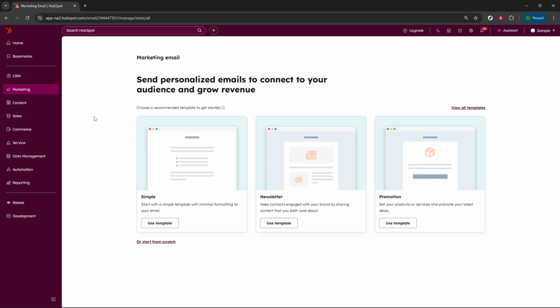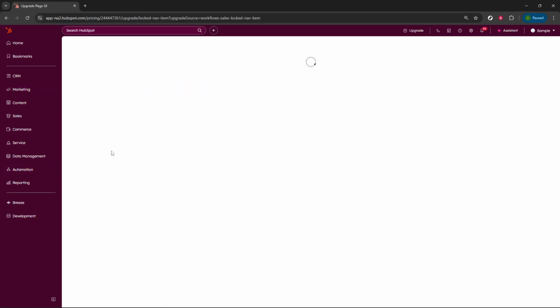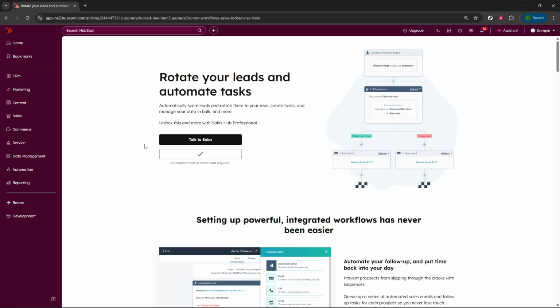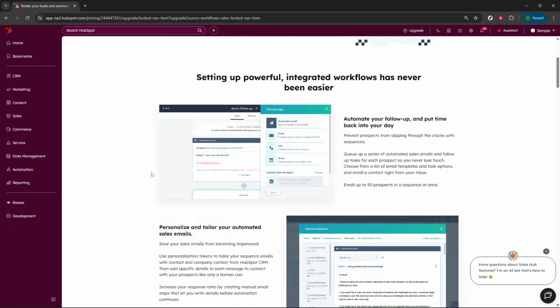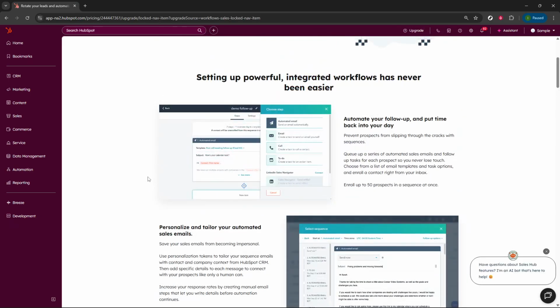Next, head over to the Automation tab. This is where you set up workflows to handle repetitive tasks for you. For example, you can assign new leads to the right owner as soon as they come in, or send a timely welcome email when someone joins your list. Use clear enrollment triggers, add delays where appropriate, and include internal notifications so your team stays informed. Before turning a workflow on, test it with sample data to make sure each step behaves as expected.